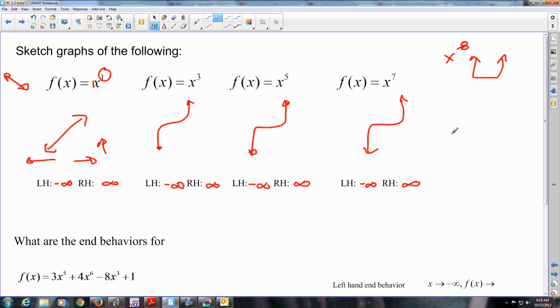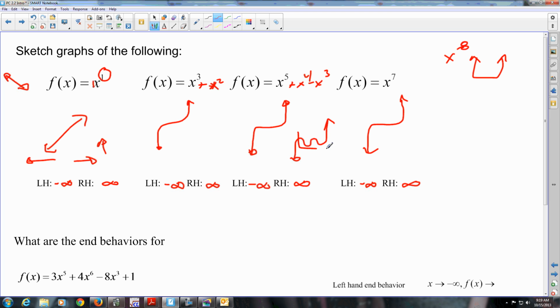Now, what we haven't talked about is the more stuff that gets added to this, like an x squared, plus, I apologize, minus x, and so on, or plus x to the fourth, minus x cubed, and so on. What that does to the graph is it makes it wiggle more in the middle. Now, I know I'm being really conversational about that, but that's what it does.